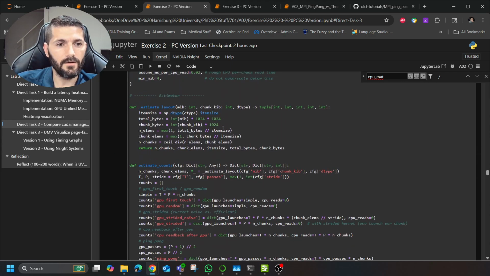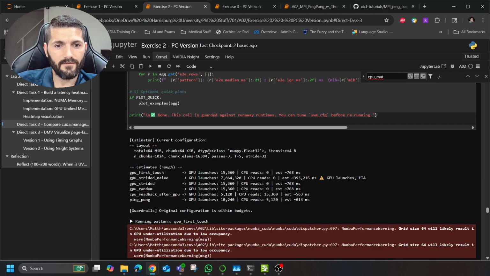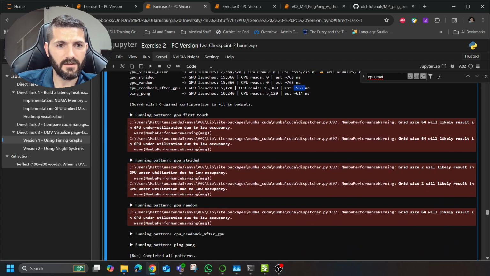So trying to visualize that in some various GPU processes and launches. It was a lot of work. But you can see there are different times, whether CPU or CPU callback after GPU, how many reads versus launches there were as well, and that time scale there.